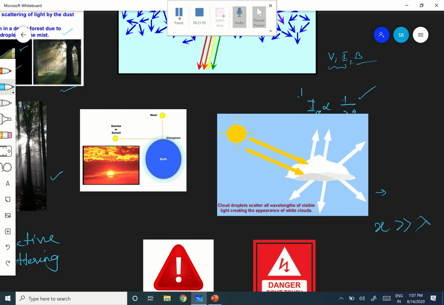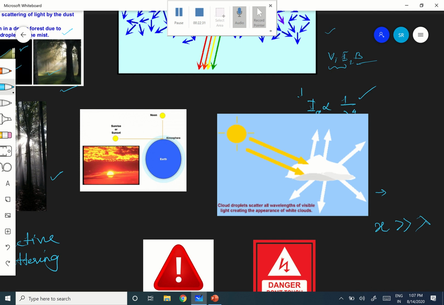So in the previous case, why does the sky appear blue? There, the scatterer is very much bothered about the wavelength. It sees the wavelength, and the lower the wavelength, the more the scattering. That is why all the lower wavelengths are scattered in the upper atmosphere itself, and that is why when we see from here, the sky appears blue. And I told you why not violet. But now, the clouds are in the very lower part of the atmosphere.